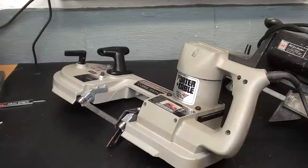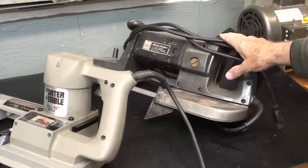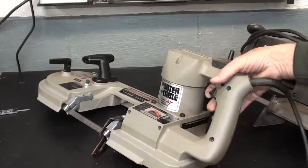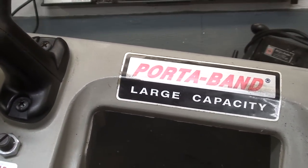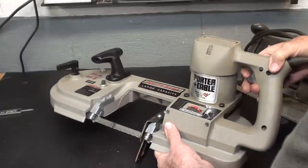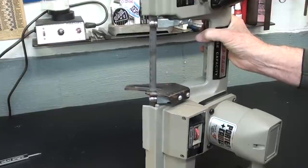There may be a part two, if there's any demand for it, where I would make a freestanding stand for this one, but I'm going to concentrate now on the Porter Band, and remember, Porter Band is a registered trademark. See the little R up there? So it's a word that means that it's made by Porter Cable. Porter Band. All right, let's get started.